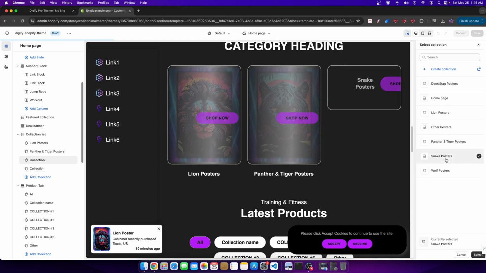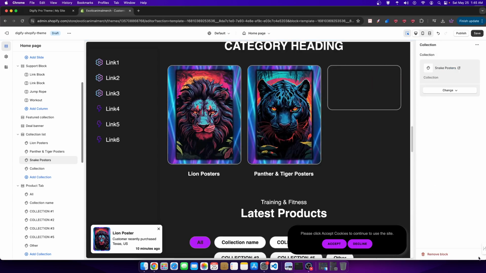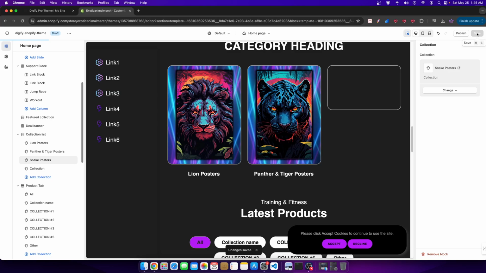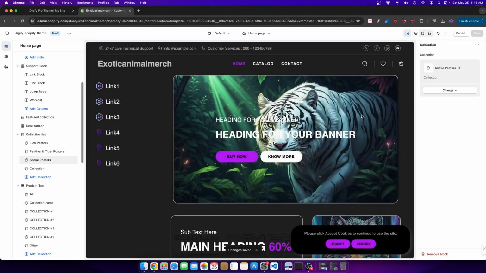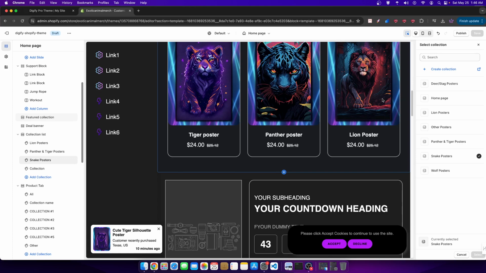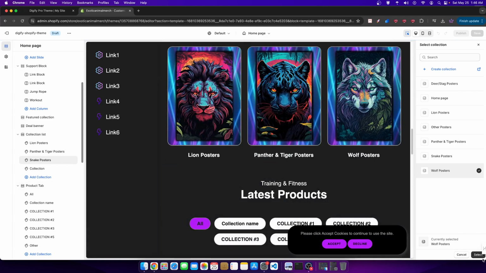I can select, for example, snake posters for this last collection, and I'm sure it will take a minute to emerge here. But I always, like I said, like to save my work. It refreshes the page, and everything kind of gets uploaded smoothly. So there we go. So I got to kind of set things up. You can see here, I have to correct my category. This is a mistake on my part, but I could select, for example, wolf posters. There we go. That's better.